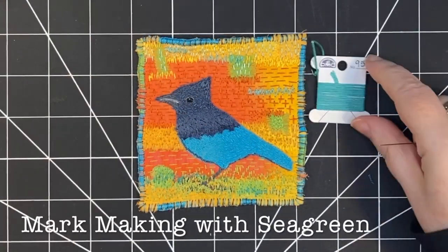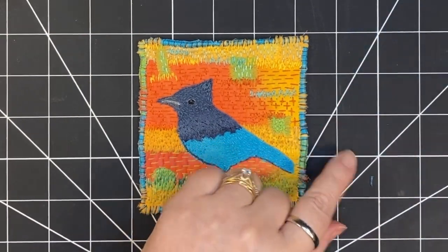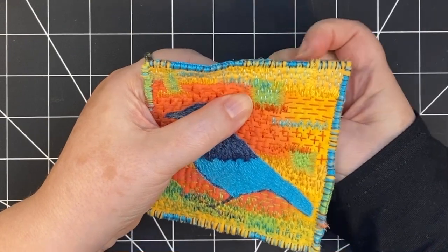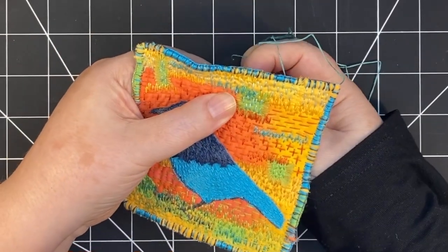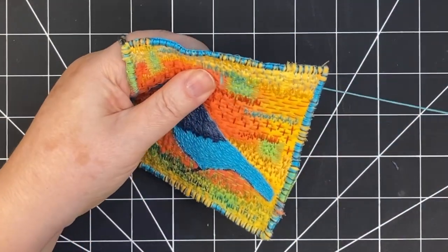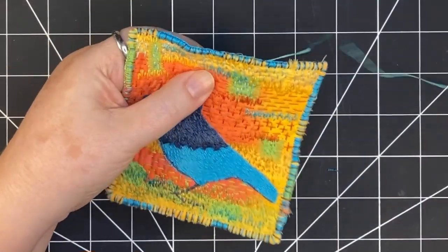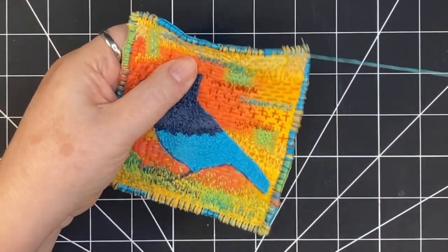I'm bringing in the darker shade of sea green. So it's not as dark as the sea green that I've used in the bottom, but it is darker than the sea green that's in the upper area of this piece. And so I'm enhancing the sea green marks that are there. So there'll be two shades of that. And then I'm going to look around the piece and see if there's some more areas where I want to have these marks.